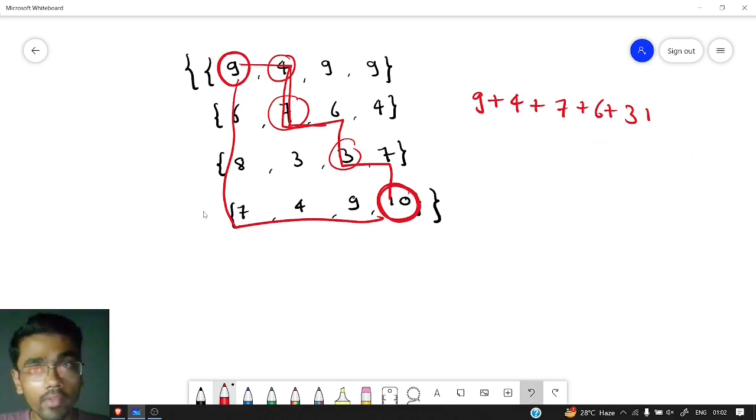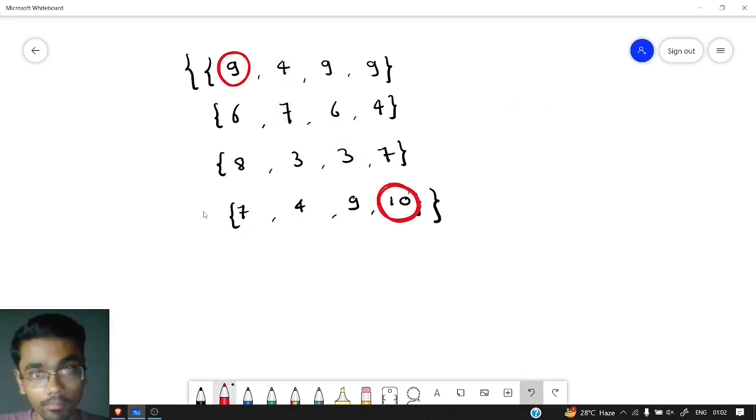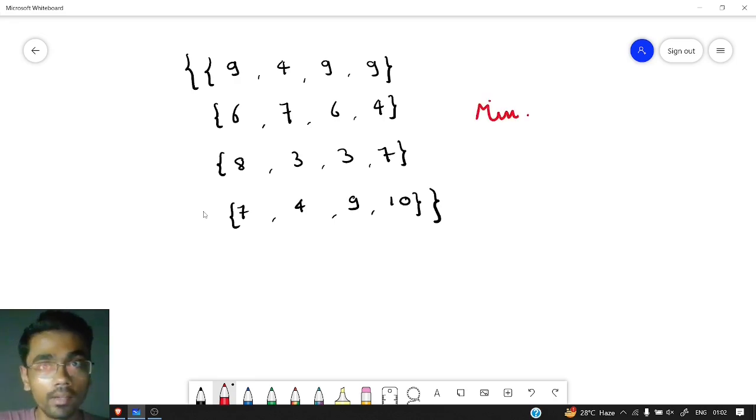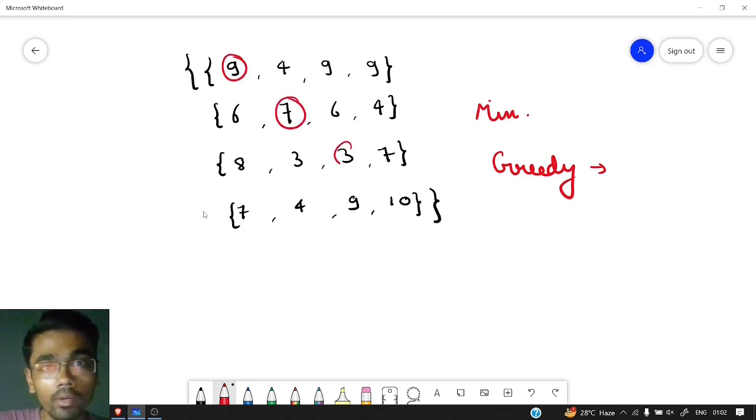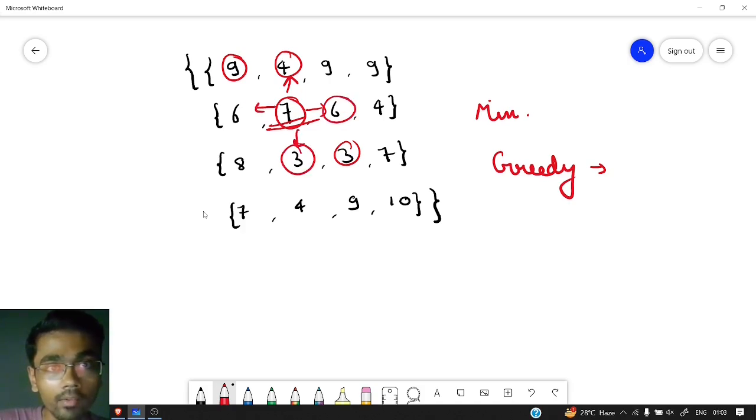So we have this term in this question, that is minimum cost. If we have this term minimum, what is the first thing that we can think of? We will think of greedy approach. But greedy will fail here, because if we are standing at some particular node, let's say I am standing at this 7, what all possible directions can I go? I can go up towards 4, right I can go to 6, down I can go to 3, and left I can go to 6.